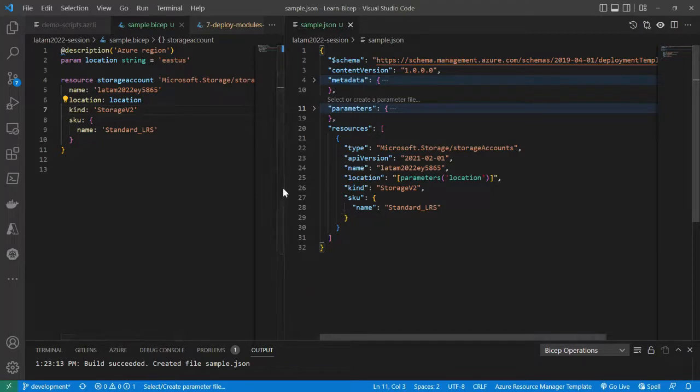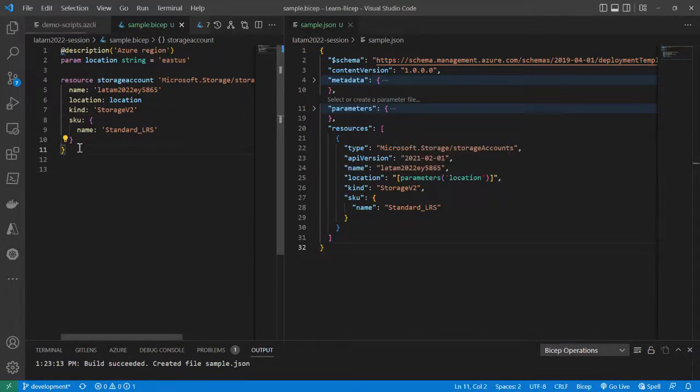The resource is more or less similar, except that you have more lines of code, and the reference to the location is done in a different way. There are more parentheses and more lines to type in. Otherwise it's the same, except that the type and API version are defined on separate lines. Overall, whatever takes 32 lines in ARM JSON is defined in 11 lines in the Bicep language.